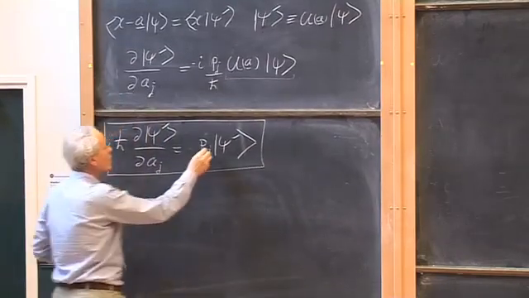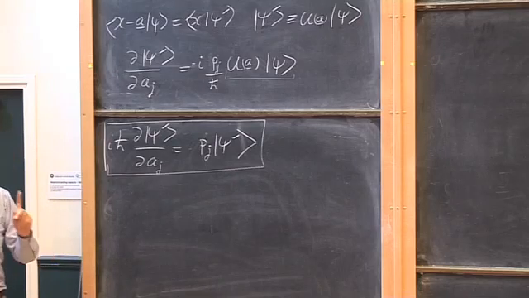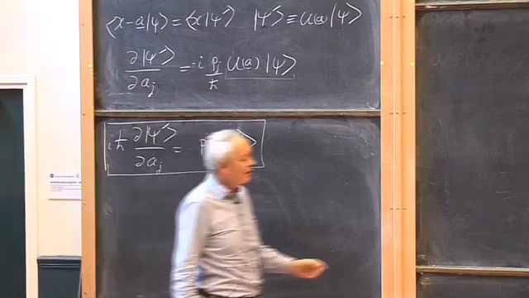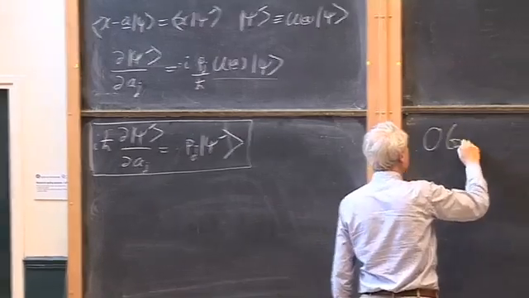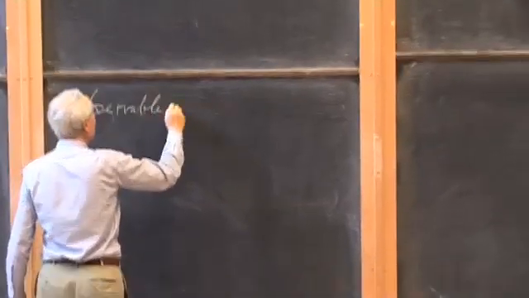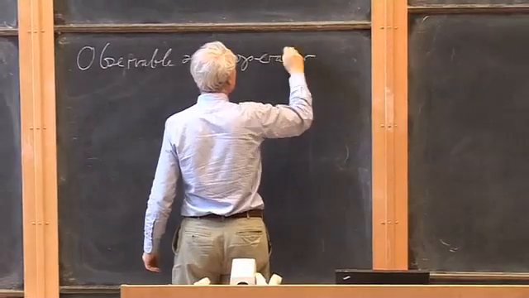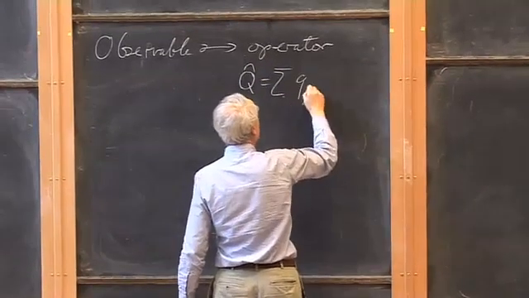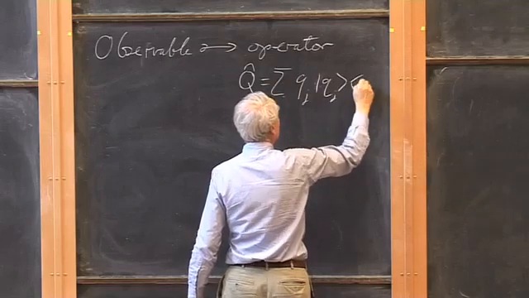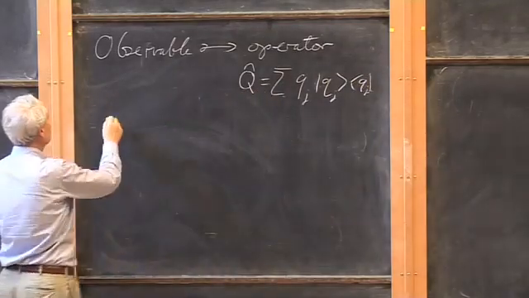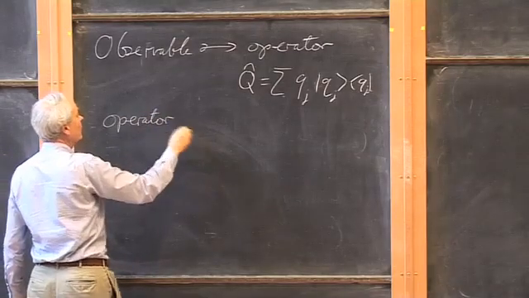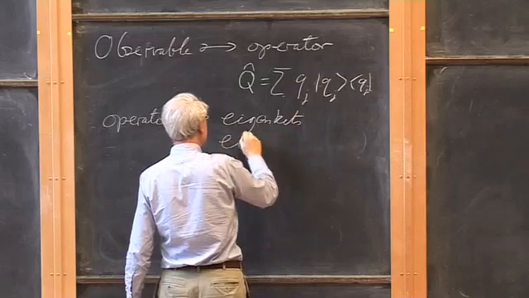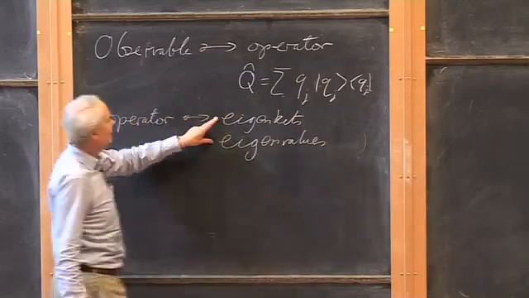So this now answers a question which I forgot to ask at the beginning of the lecture, which is, what actually does the operator P do? With each observable we have associated an operator. We did it originally by saying that the operator associated with Q was, by definition, the sum of q_j |q_j><q_j|. And here we're taking advantage of the fact that a Hermitian operator is uniquely characterized by its eigenkets and eigenvalues. So if you specify these, you specify these.